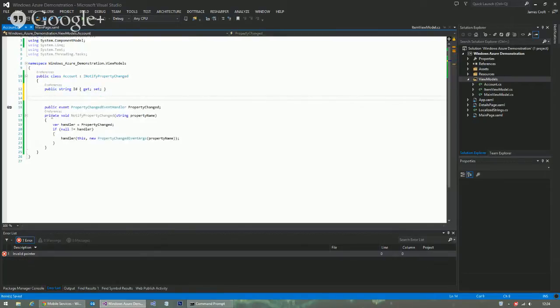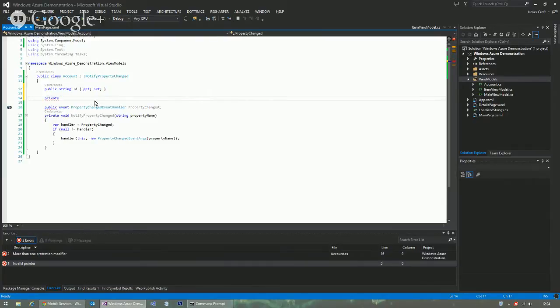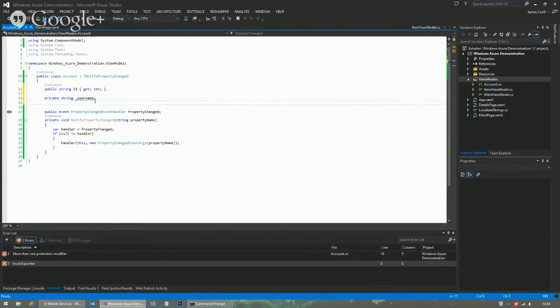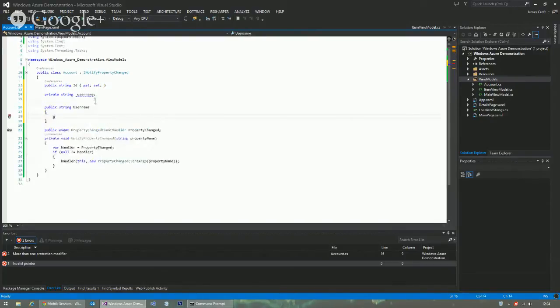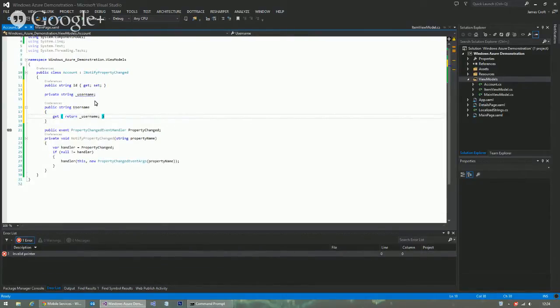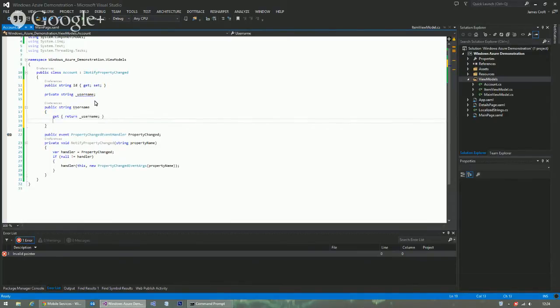For anything that's going to be a property that calls NotifyPropertyChanged, we need to have a private member variable for that. So we want a private string username, and then we want to create the public property for that username, and we want to get return username. So whenever we call account.username, it will return the username.